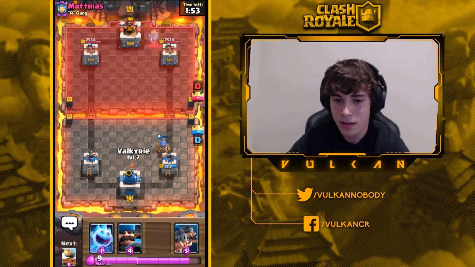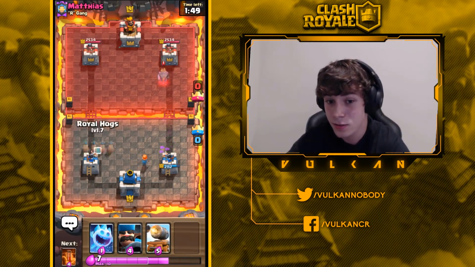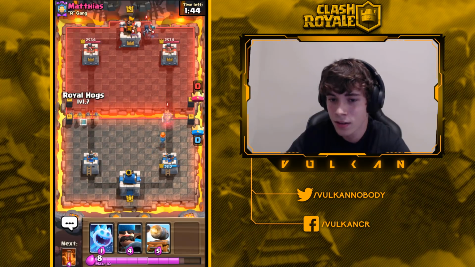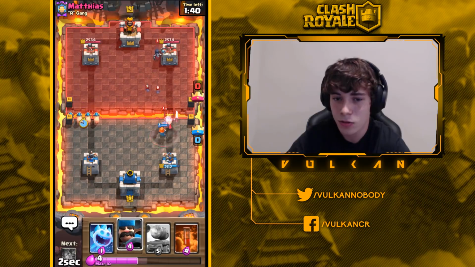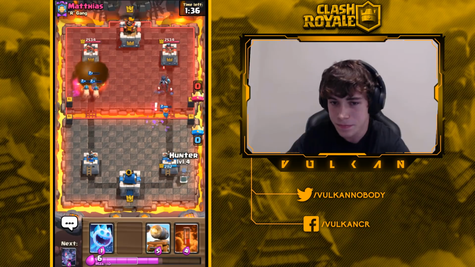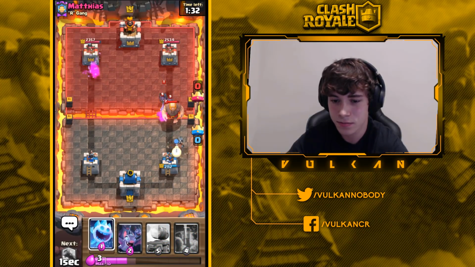Nope, he does go with that, so we're just going to make sure to defend before we offend. Since he had a troop before us, there's no reason to go aggressive with our Royal Hogs. So, interesting enough, he does have Night Witch. Now, we'll go Royal Hogs opposite lane just to try to bait out that Fireball if he does have it. Because now he's not going to be able to Fireball our Hunter on this defense.